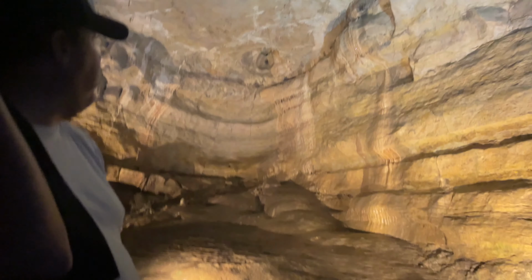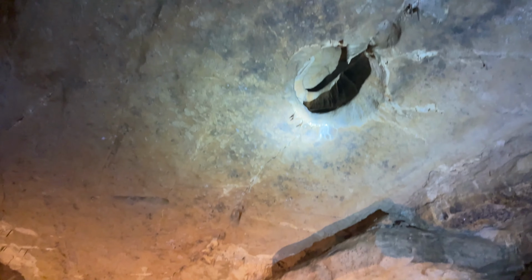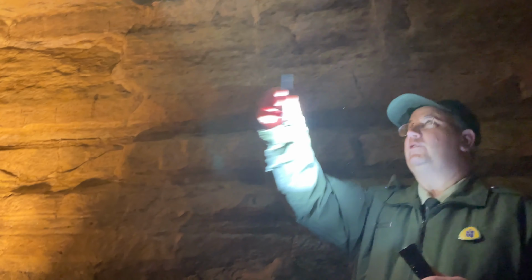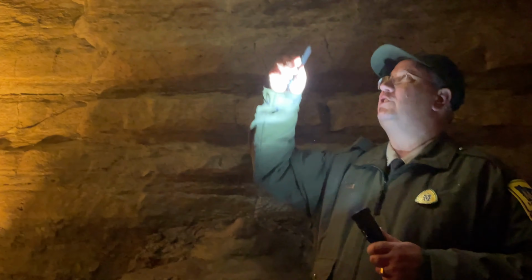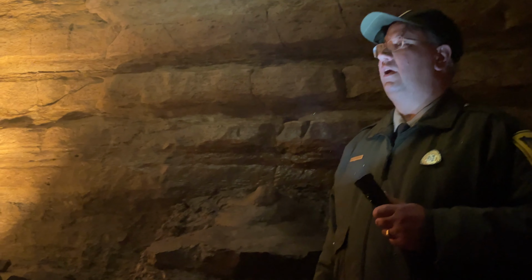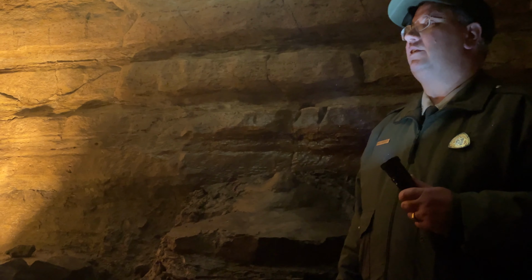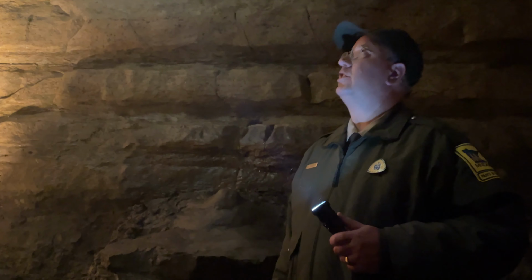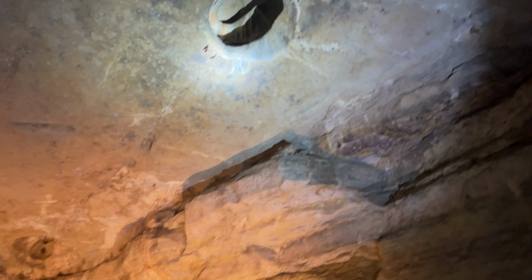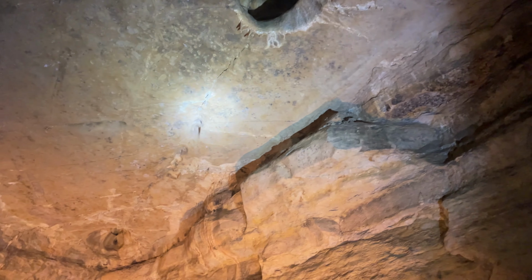When people first look at these, they often get to thinking about how they might have formed. And people often visualize something like a giant whirlpool of water spinning around, carving these out from the top down. But in fact, that is not how these formed. At one time, this room was actually flooded from the floor by our feet all the way to the top of the ceiling. And the water in here was under pressure, was being pushed upward into every small crack and crevice. And if you look, there's a small crack going all the way along the length of the ceiling.